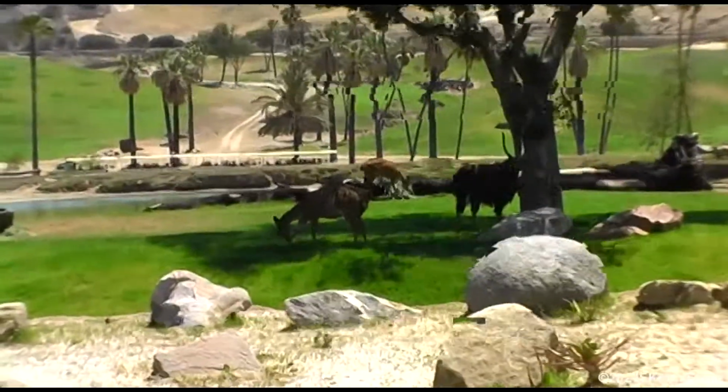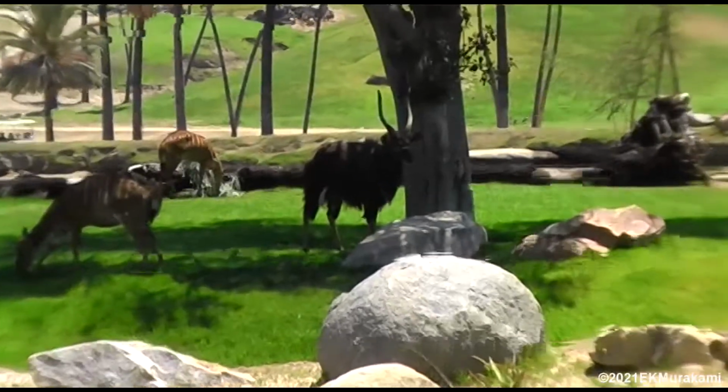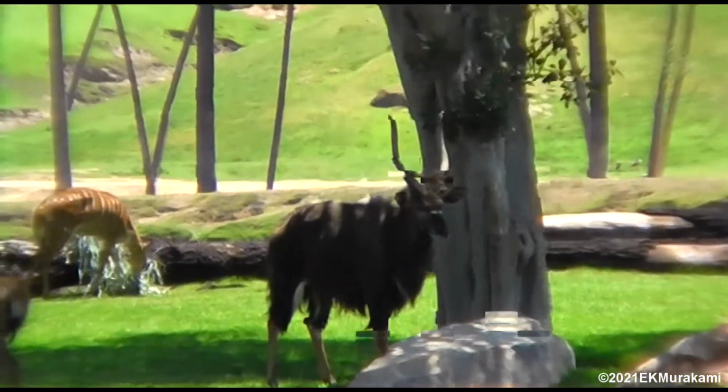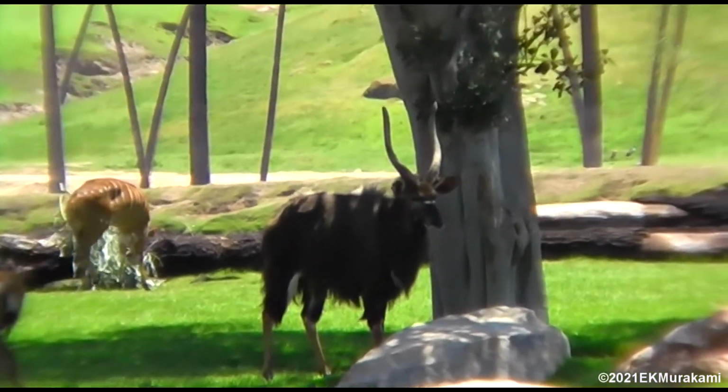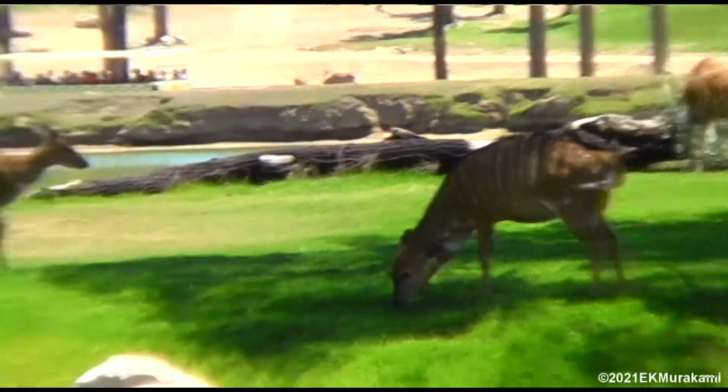On the right, that's the male. All the other ones you see are the females. So by being that dark color, the male is more obvious to predators like the lions back in lion camp behind us, but also by being that color, the male is basically showing off, saying, hey, I'm so tough, I don't have to worry about lions.